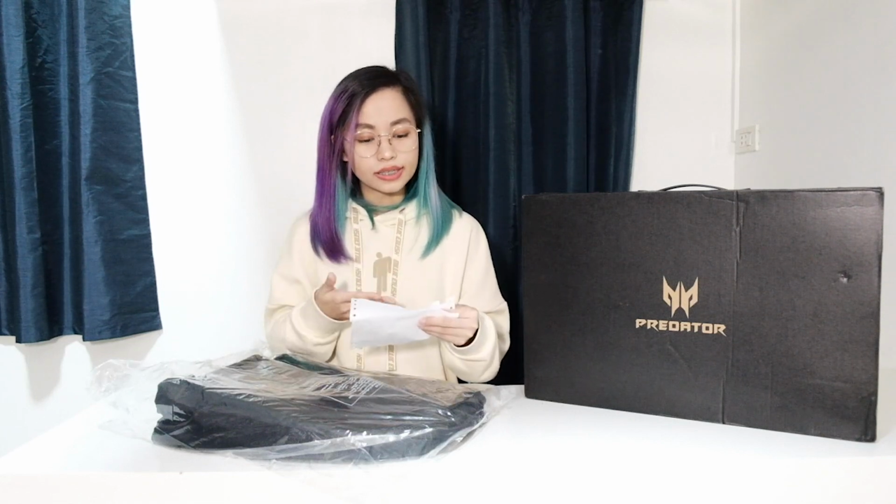I bought this laptop online at store.acer.com. So the main seller is Silicon Valley Computer Group, Philippines Incorporated. Yeah, just sharing where I bought it.